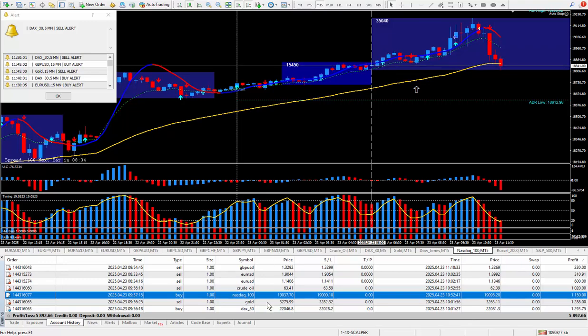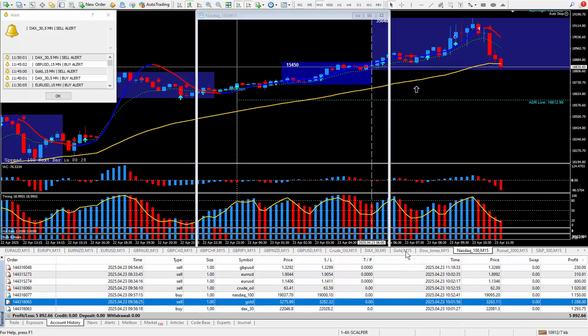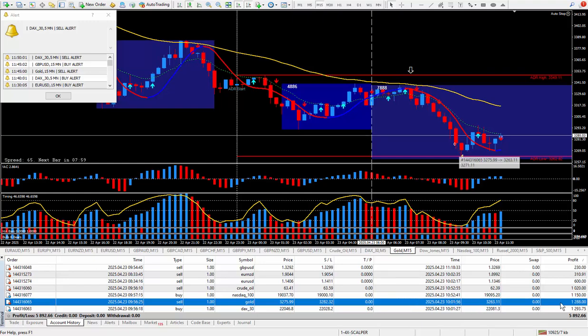Okay, moving on to gold. Now gold pays $10 for each tick, so I took the money, divided it by 10, or you can easily see it should be 128.8. This one I sold it, so we're just going to drag and drop this up. And as you can see, when I took the trade, which I should have done way over here, I wasn't looking for very much. And as you can see, you don't need very much to make some pretty good money.